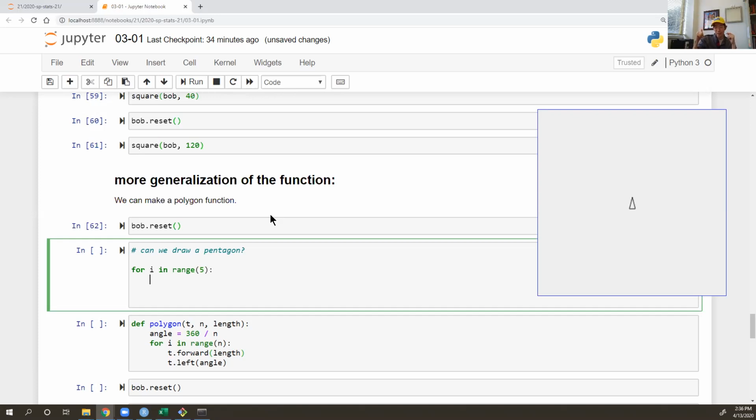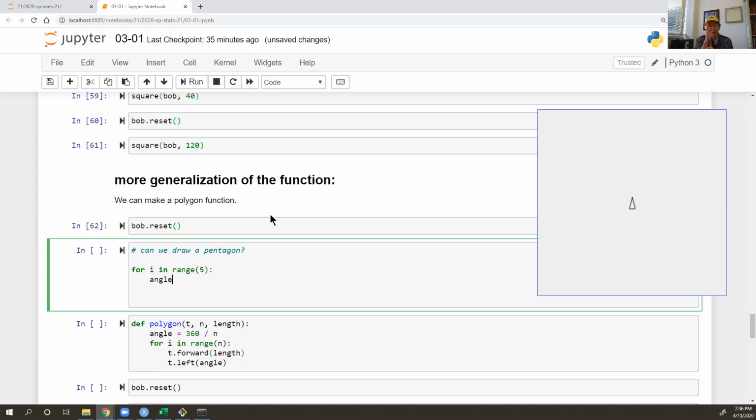when you turn, okay, for a pentagon, how much it turns is no longer going to be 90, but it's going to be more of a shallow angle, right? So if you think about it, if you draw a pentagon, the interior angle is bigger, but the amount that the turtle itself turns is less than 90.